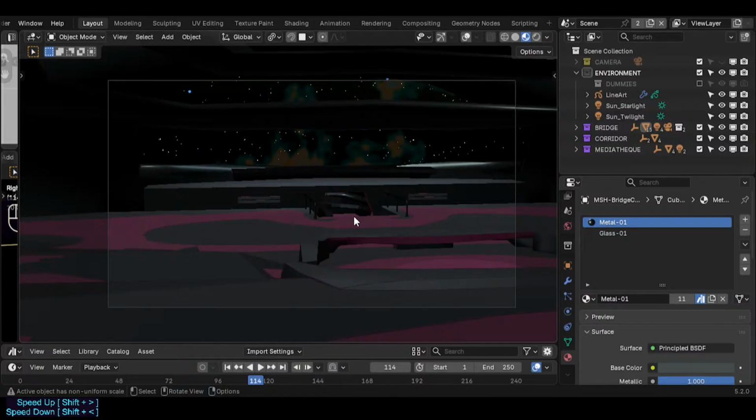So it's like complexity calls for complexity and simplicity calls for simplicity.